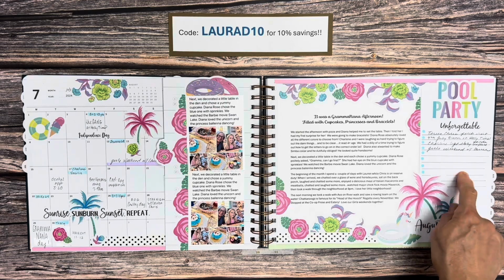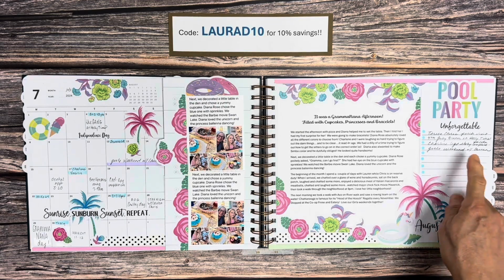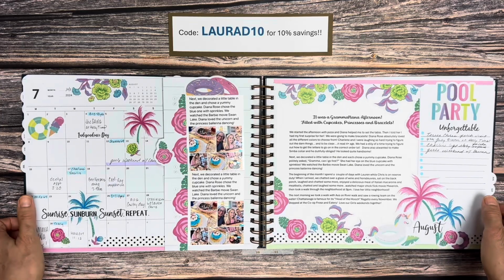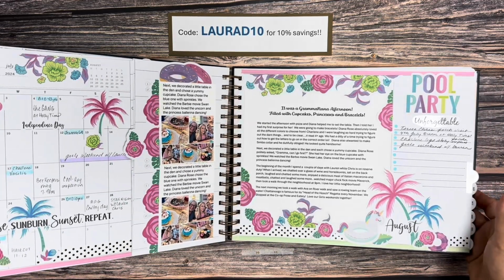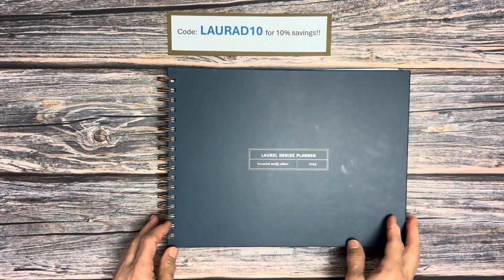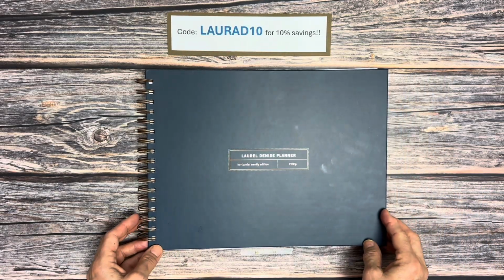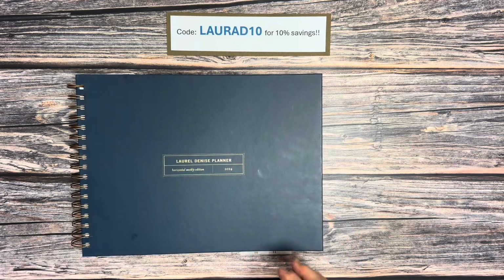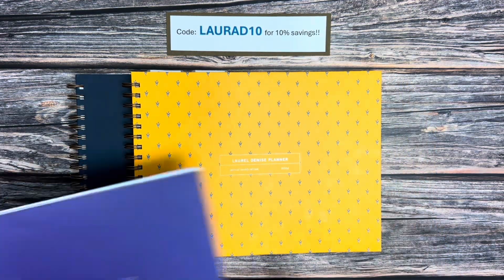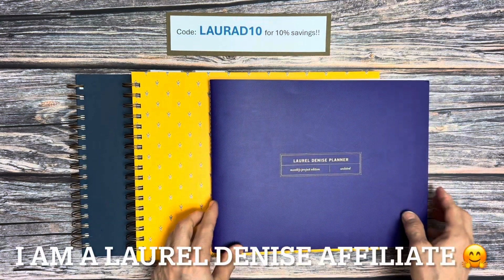Like this could be went to visit my daughter in Chattanooga, had Grandma Nana Day. This happened. I could even write something that happened in the news. So this is how I'm transforming this. And it is literally my monthly storybook. And then we have my planning planner. And then we have the month at a glance photo journal.